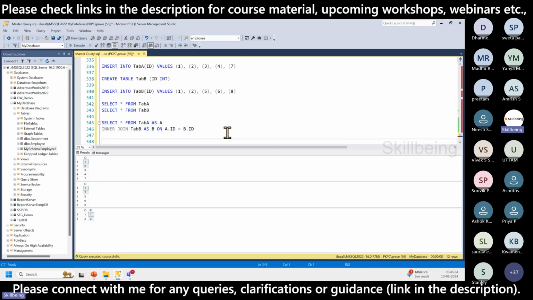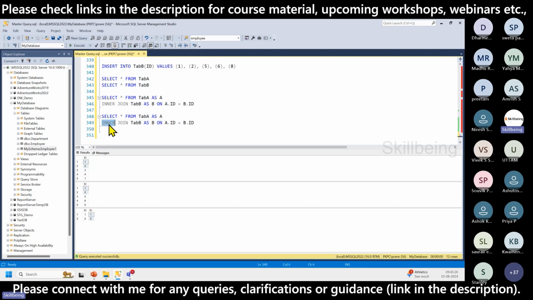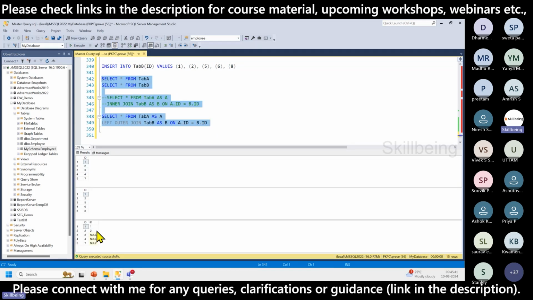If I copy paste this, instead of inner join, I change this to left outer join. I'll comment this. Now what happens? Only matching records and all the records from the left table, whereas since there is no match for these records in the right table, I'll get null values from the right table.